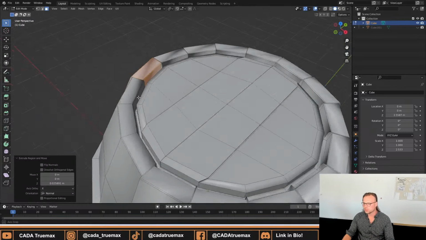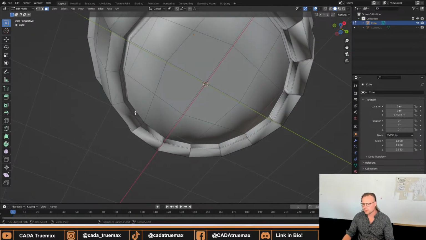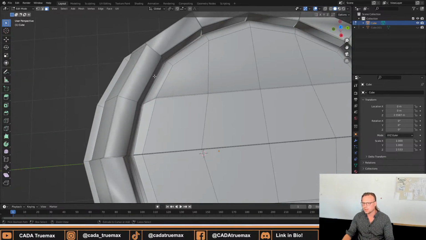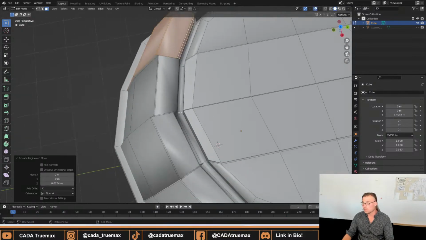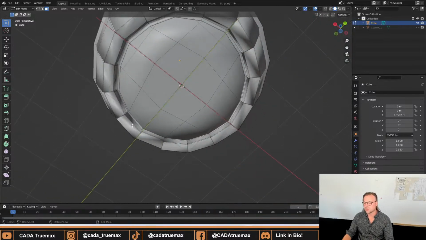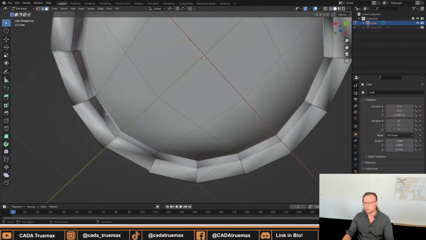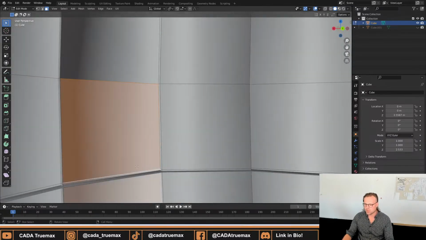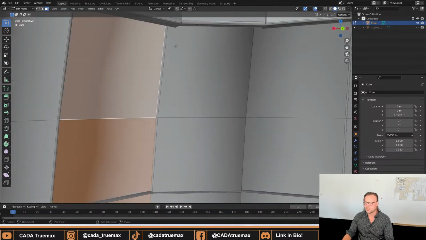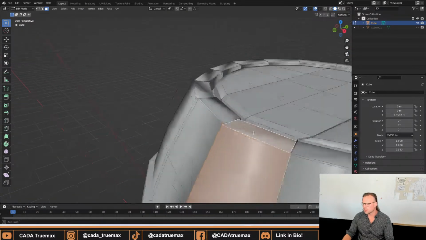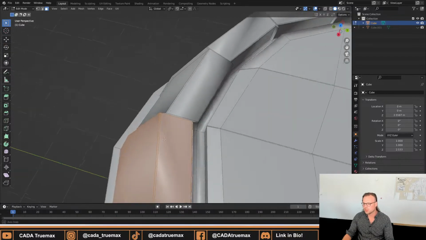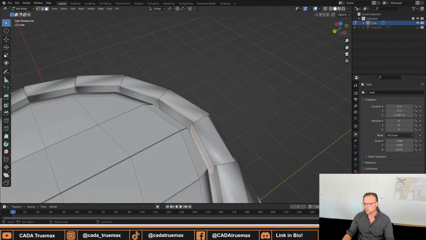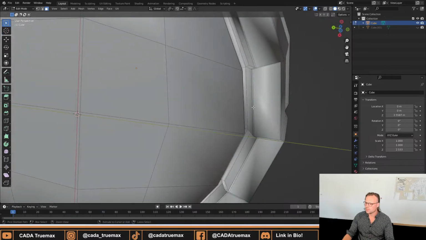Are there any steps I need to repeat? Or anything you might have missed that you would like to go through again? Oh dear. Here we have a situation where I actually have to pick everything by hand. I have to remember there's something on the inside here. And that bevel I made. Am I selecting the wrong thing? I am. I am completely selecting the wrong thing. I already got a board there. There you go.